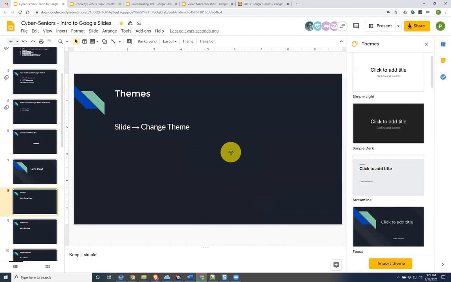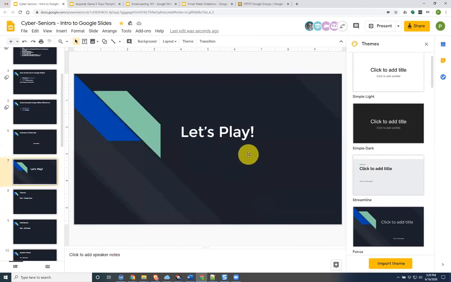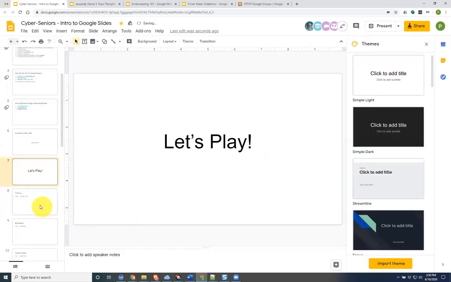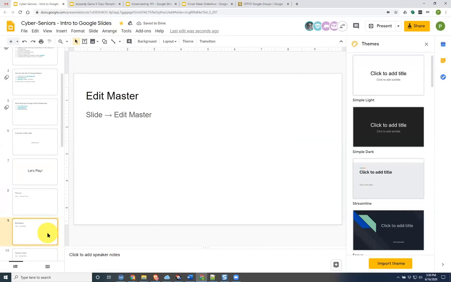And for some people, especially if you have an audience member that perhaps has Asperger's or ADHD or something, they can quickly get distracted by these other things. So you probably would just want to keep it simple. Okay, so that was themes.